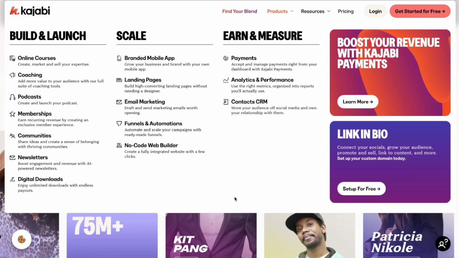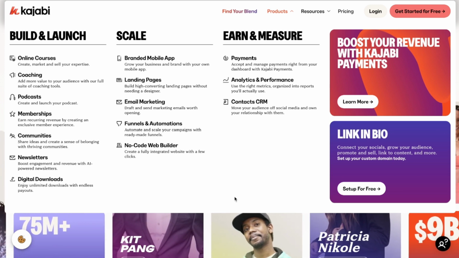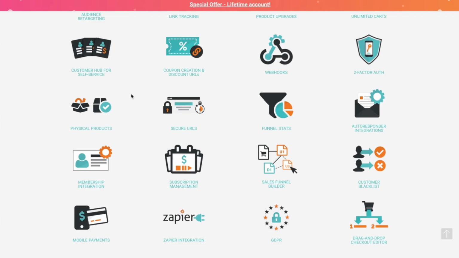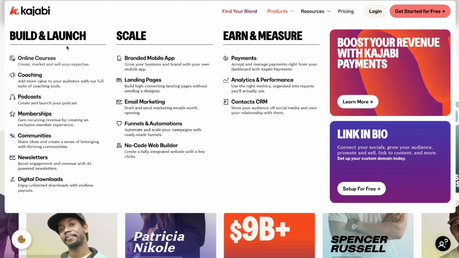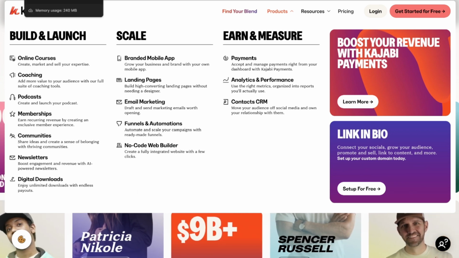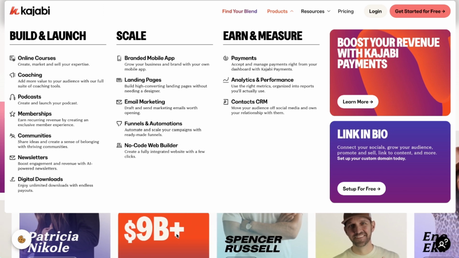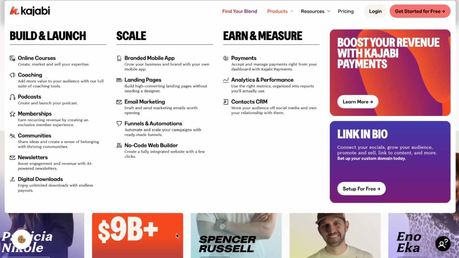So think of it as Kajabi will actually deliver the goods as well as take payment, where ThriveCart really just focuses on payments. Now they have included a new software inside of ThriveCart called Learn, where you can create and sell your own online courses, but by all means, it's not as powerful as Kajabi in terms of features and functionality. So let's quickly go through pricing while we're inside of here, and then I'll go behind the screen and show you the actual experience between the two platforms.